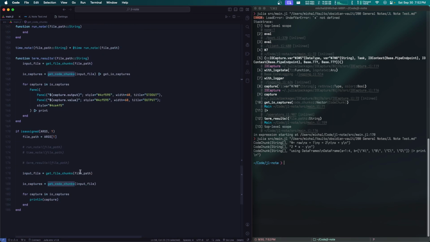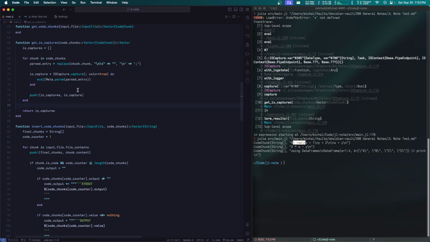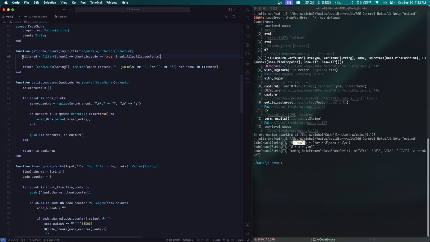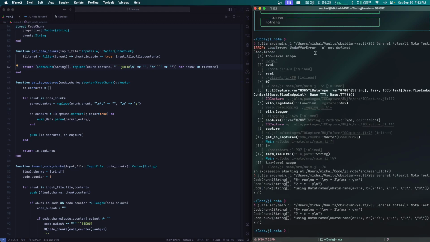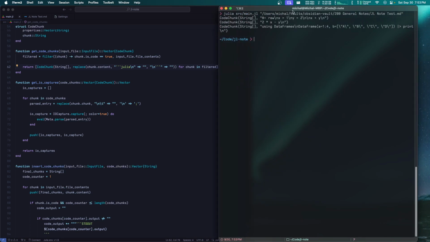So I'm looking at the capture from get code chunks. Oh, that's not what I wanted. I want to make it a little bigger.